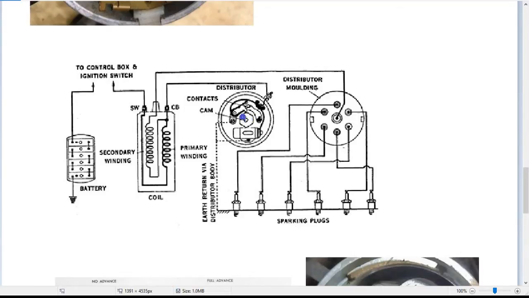That advances that small rotor and advances it in the same direction of its movement, so it moves it forward, bringing the point sooner. In addition to that, we have vacuum advance that only operates during cruising and moves the entire plate to give us extra advance for fuel economy when we're cruising. That is the basic Kettering ignition system.